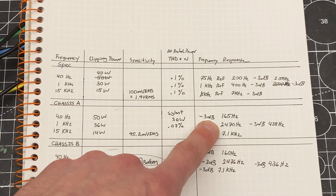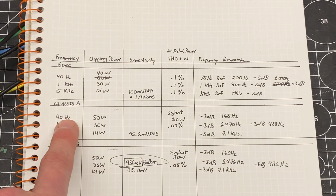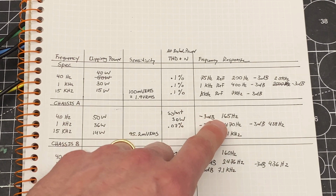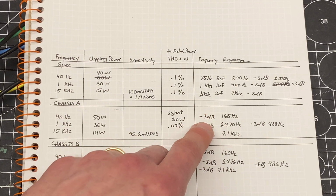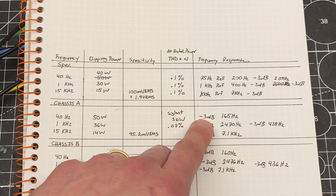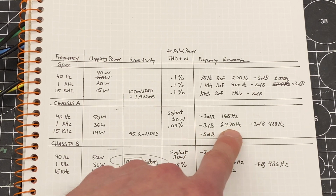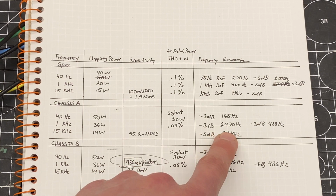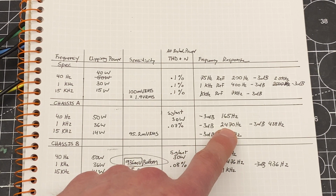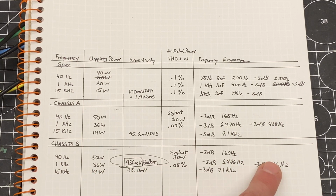My -3 dB down point was 165 hertz when I was working on the low frequency amplifier. I set a reference at 75 hertz, and then I changed the frequency of my signal generator until I reached -3 dB, and that was the frequency at which that happened. In the other channel, it was at 160 hertz, so very, very close here. And then the mid-range has 2 points because it's crossing at the low and the high end of its performance. At the high end, I had 2470 and 2476, and 438 and 436. So again, very, very close.